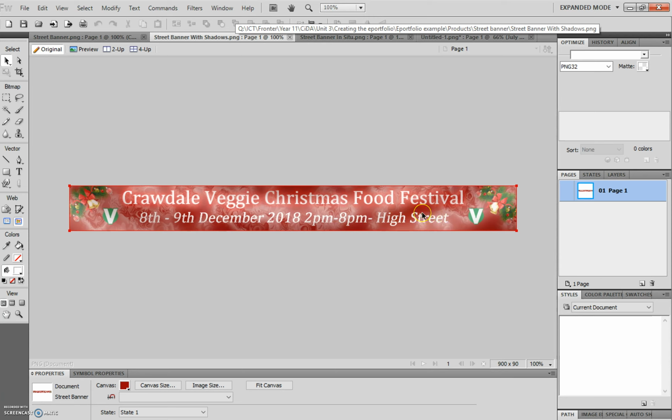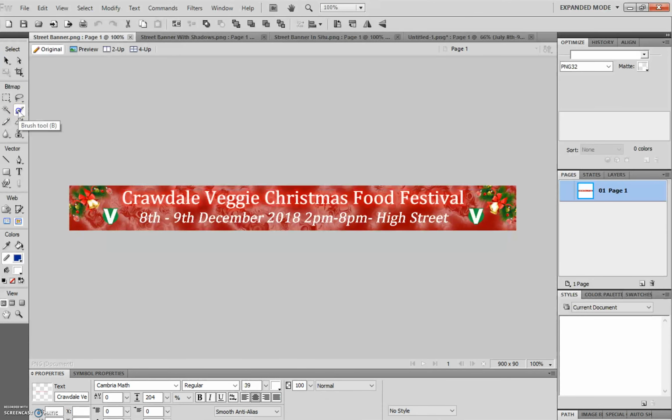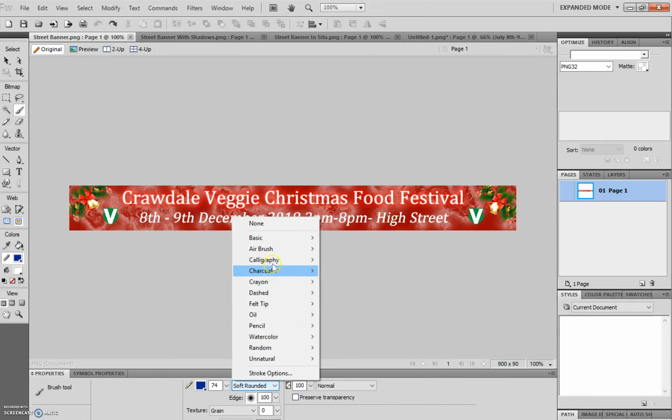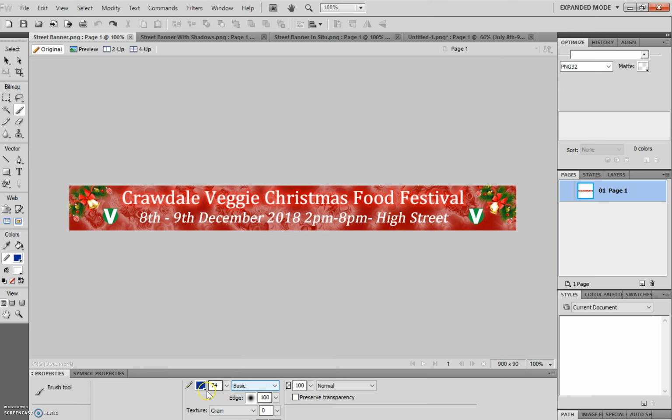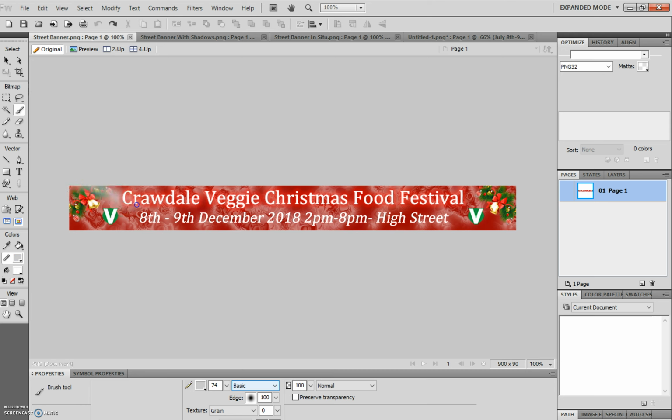As the street banner hangs in the street, it won't be completely flat. It will have some kind of ripple effect because you can never get it completely flat, and the light shines on it. It's outdoors. Okay, to do that, you use the bitmap brush tool there. Okay, you can choose quite a large size there. Perhaps choose an airbrush there. Okay, basic airbrush. Change the color to maybe a lighter grey. Okay, brush it over like that.